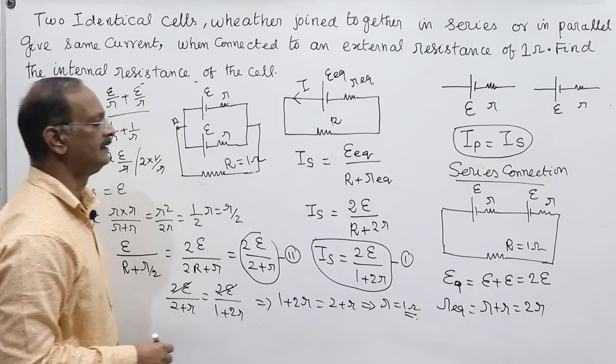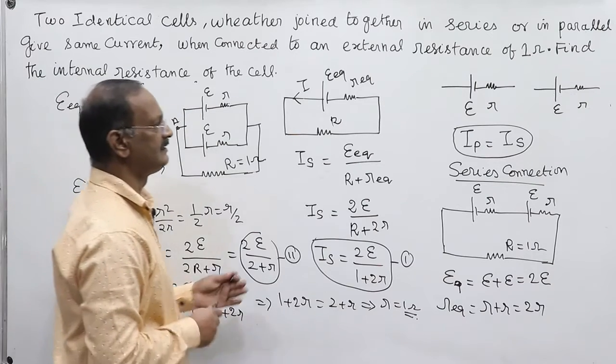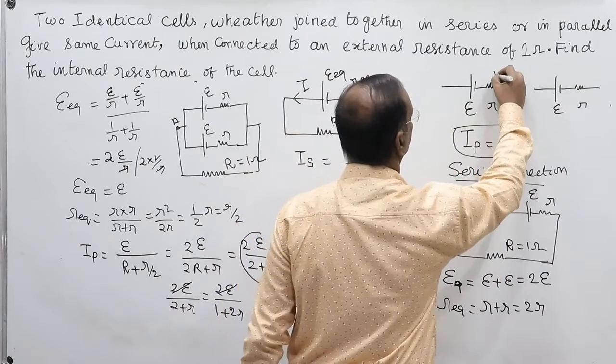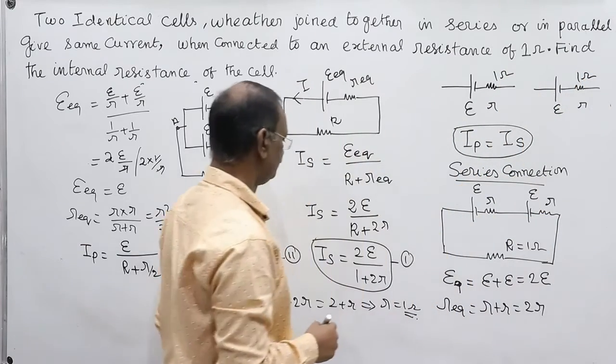Therefore, the internal resistance of the cell is equal to 1 ohm. This is 1 ohm, since both are identical.